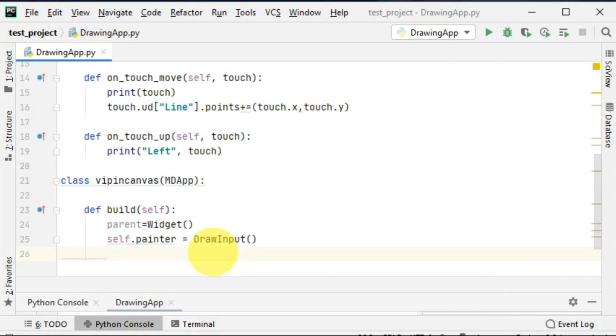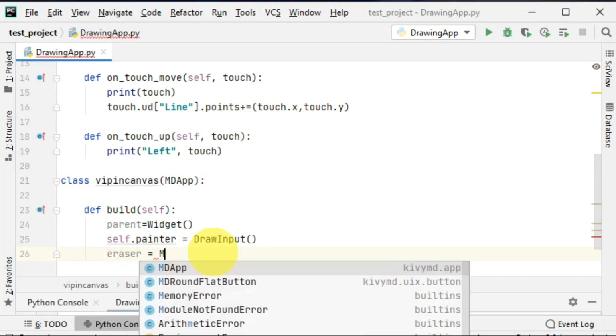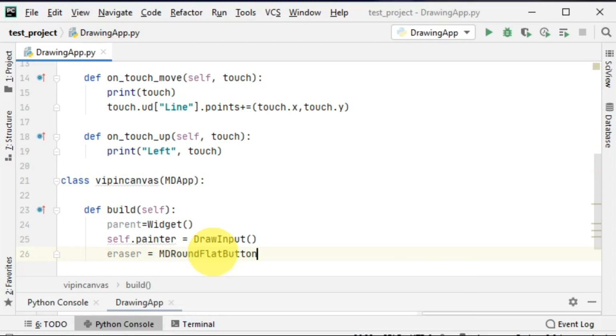Then we will create our eraser button that will erase everything that we have typed on our whiteboard, right? So we will take an eraser. It will be a button, okay? MDRoundFlatButton, that is, we will take a text on it, that is erase, okay?